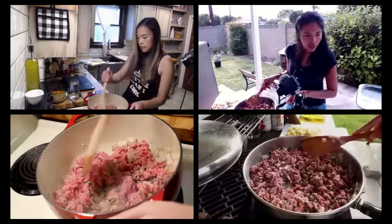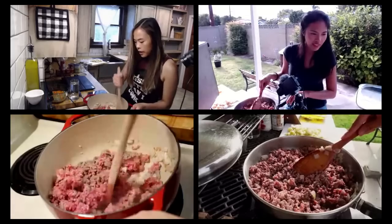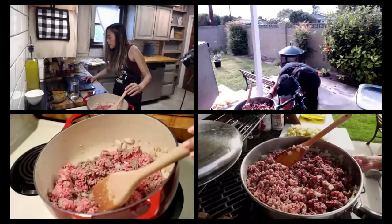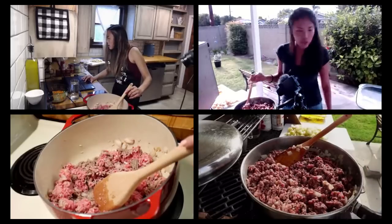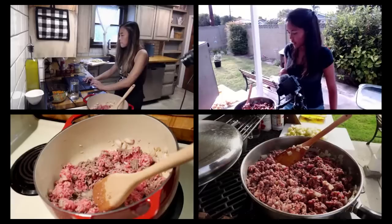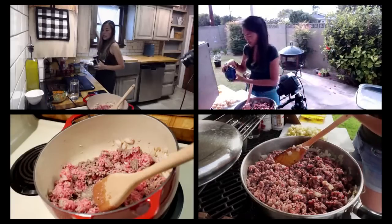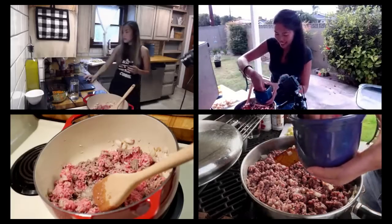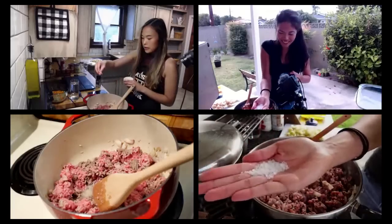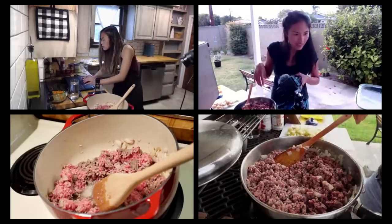Okay. So my ground beef is cooked a little bit. How's yours? Mine's like half, kind of not there actually. That's okay, because this is going to stew, so by the time this finishes, everything's going to cook. Okay. Everything's going to be overcooked. So at this point, we can add some salt and pepper to taste. I'm trying to explain how to do this for you. You can just start with a pinch of salt. Like a tiny pinch? I'll show you. That's not a pinch, but okay. I just feel like this much. Okay, maybe. I'll add that much. Actually, just a little bit. That's cool. Is that good? Okay.